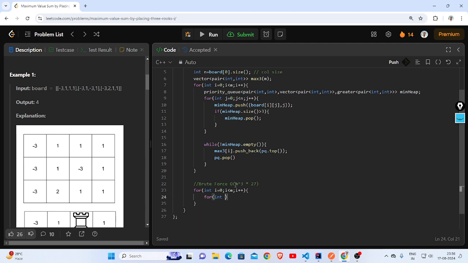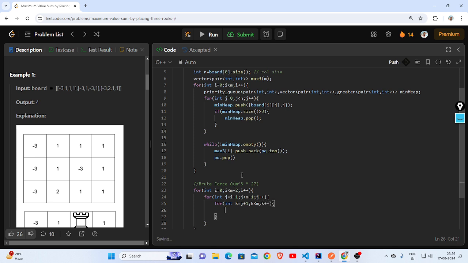This is going from j, that is going from i plus 1 to j less than m, j plus plus. Actually, it should go till this point, and the next one will go for k. I will go from j plus 1 to k less than m, k plus plus.